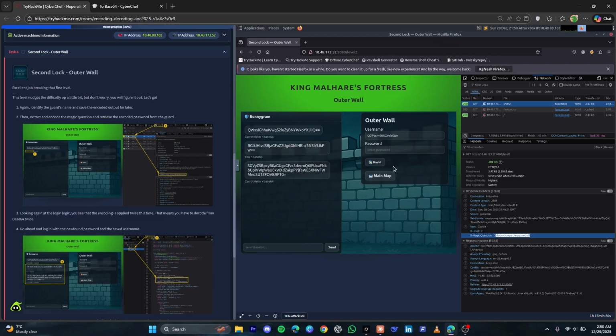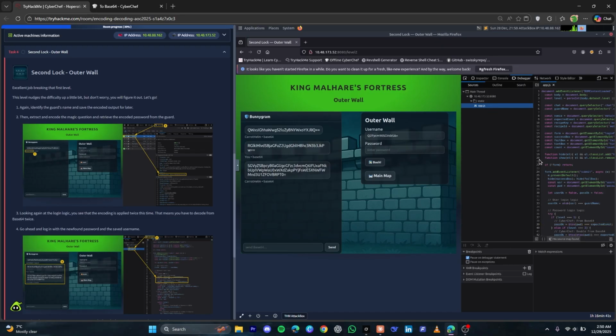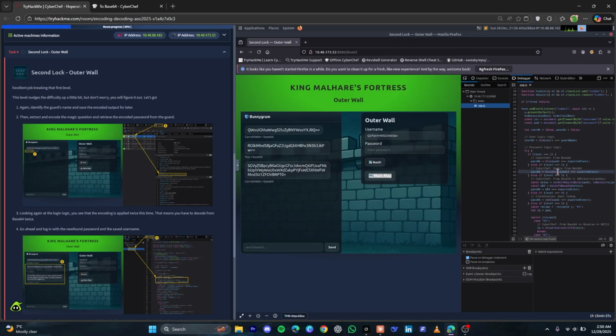What we are going to do is to find out the login logic, and we can then understand what we will do after that. So for that, we will click on this and then this, and let me drag it here so that you can see it clearly. Right here, as you can see, this is the logic for the log2, right? So let's just understand this one. What this means is it will just encode the password to base64, not one time but twice, right? Like it will just first convert the password to base64 form, and then it will again use the base64 operator to convert that base64 output.